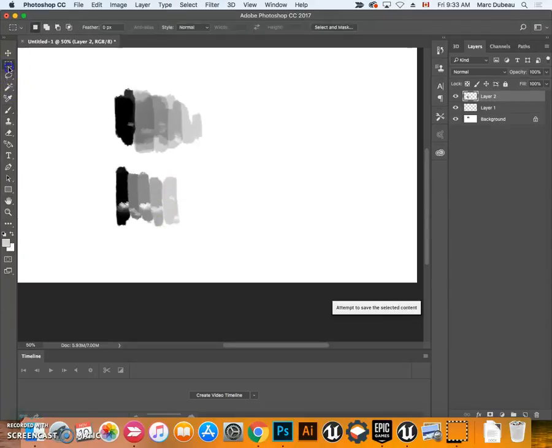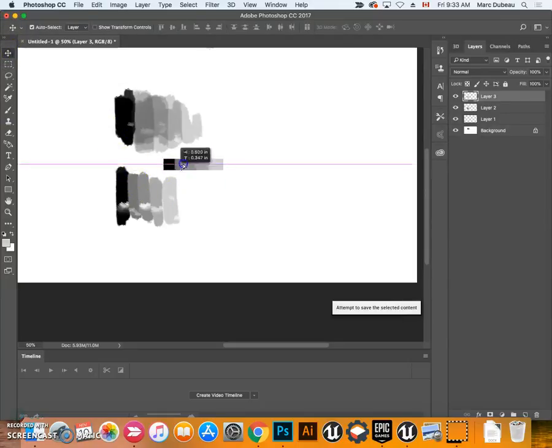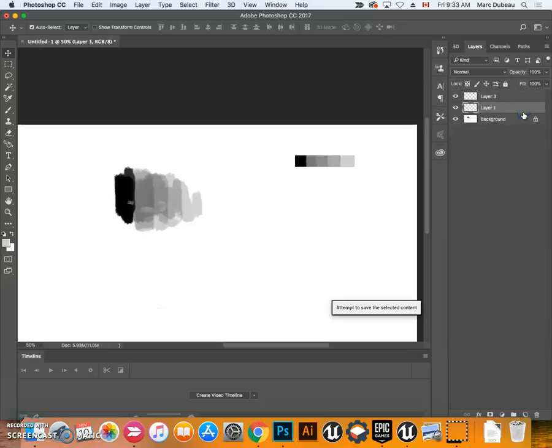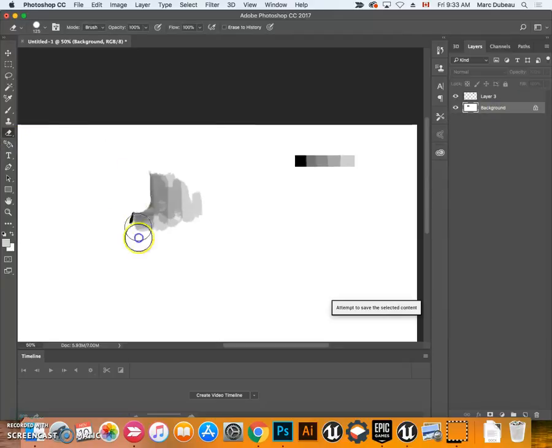So then you take the marquee, you do Command or Control C, Command V. That puts it on a new layer. There you go. You have a color selection. So I can delete that. I'll erase what's on the background. I'm guessing this would work with any color, right? Yeah, you can do this with any color too.